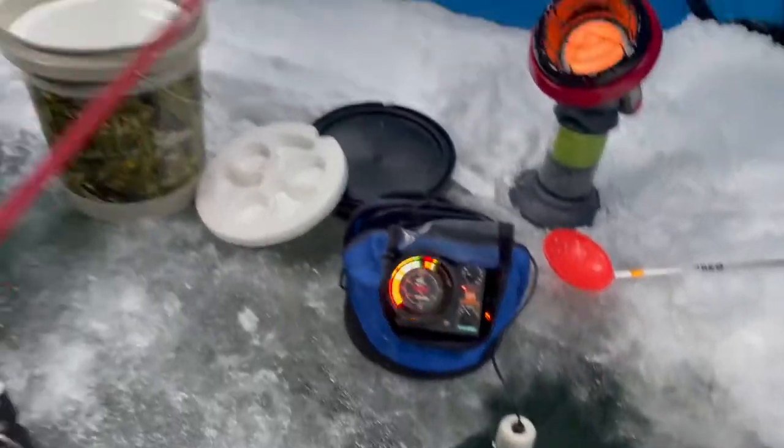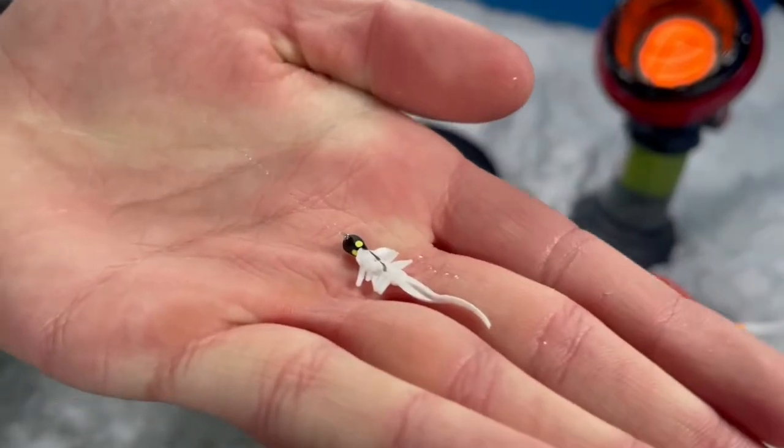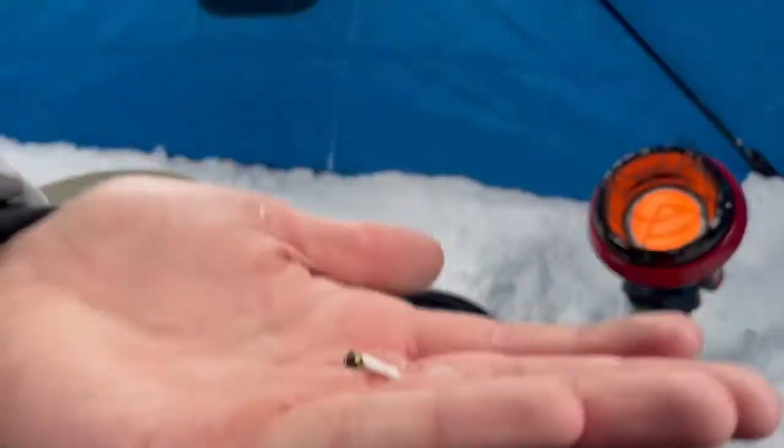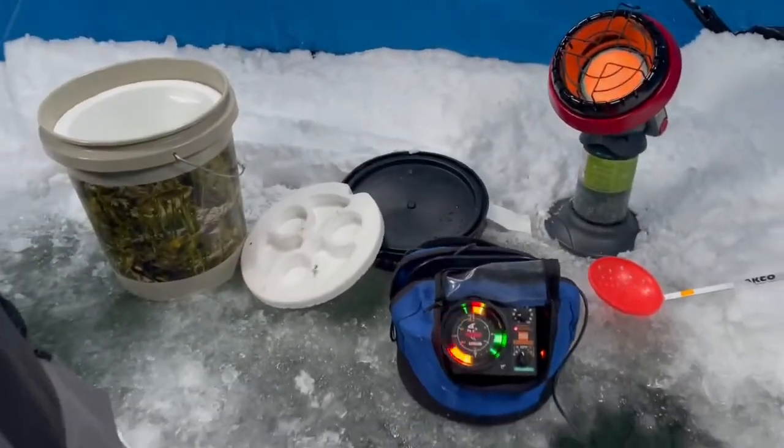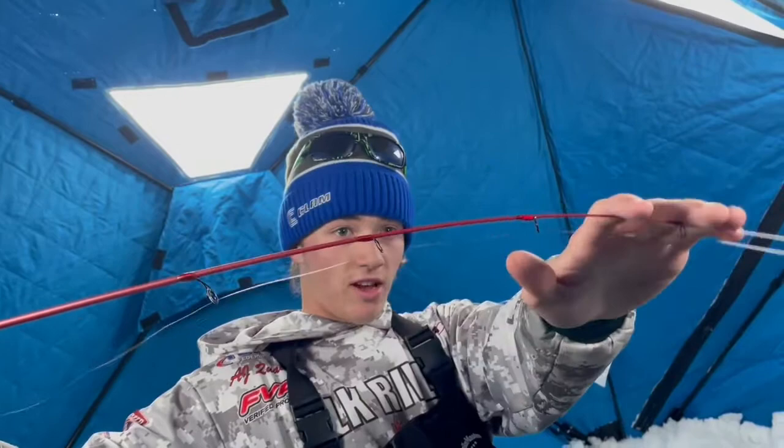Show me what jig I got on. It's literally the size of my thumbnail — there's my thumbnail and there's the jig. All that's looking like is just a little larva of some sort. I've always had really good luck on that. You can see the tip of this rod is really sensitive, so I can feel any bite and feel that jig when I'm jigging it. When you set the hook this rod's got a lot of backbone — the stiff part of the rod goes to the soft part, and it's really good for when you set the hook.